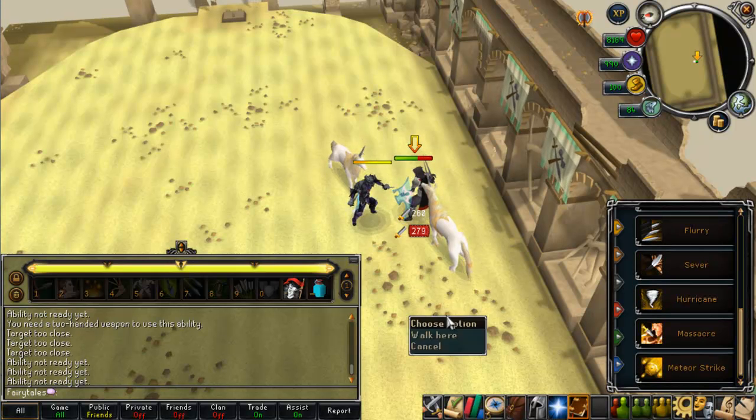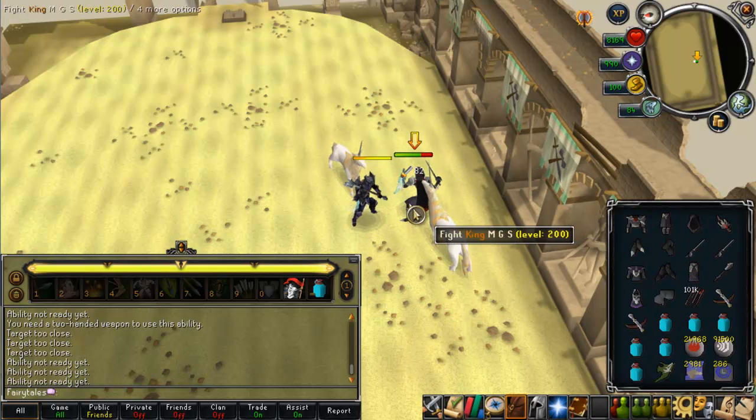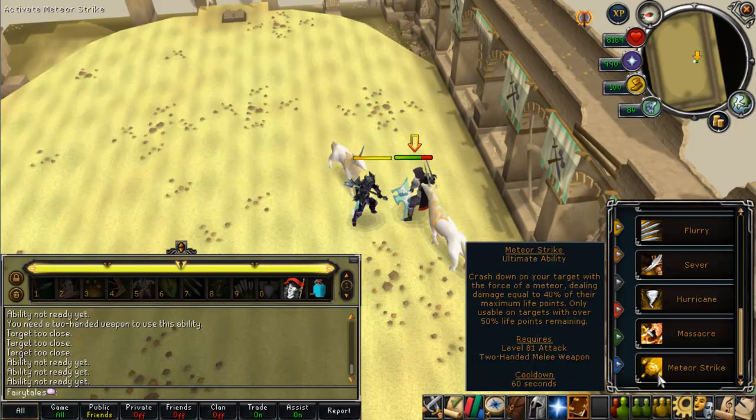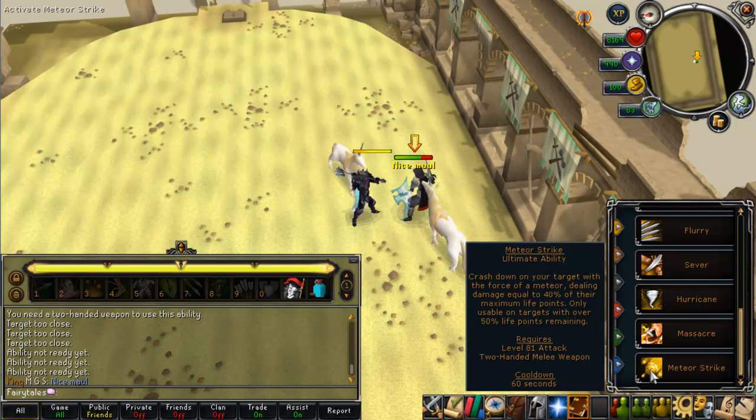So we now move on to the last attack-based ultimate, and this is called Meteor Strike, and this one requires a 2-handed melee weapon. So I'm going to switch to my maul and make sure I keep my bar up, and what it does is it crashes down a meteor on your target, dealing damage equal to 40% of the maximum life points. Only usable if your target has over 50% life points remaining. So as you can see, he's well over 50%, and obviously that's because you might absolutely smash them to pieces if they're below 50%.